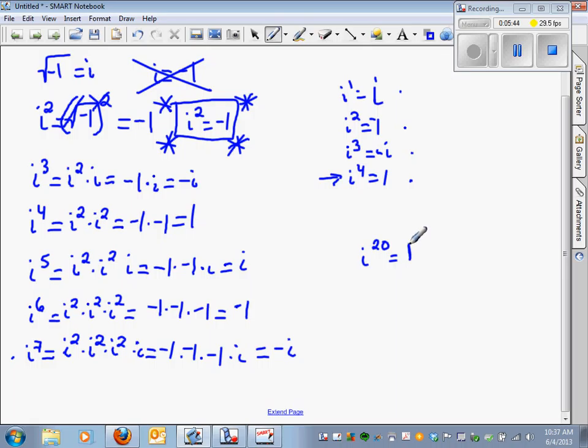If we were interested in I to the 30th power, we'd do the same thing. 30 divided by 4, because there are 4 different options. Well, 30 divided by 4 is going to be 7, but there are 2 left over. So that means we have 2 pieces through this next rotation. So I to the 30th would have to be equivalent to I squared, which is equal to -1.